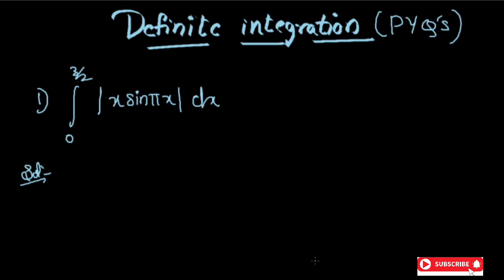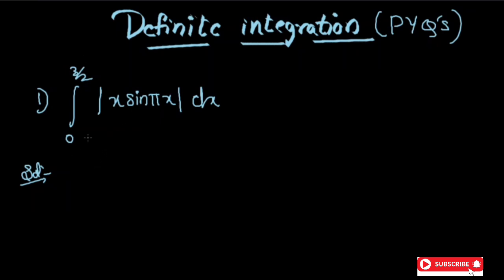Hello dear students, in this class we are going to discuss definite integration, integration of modulus function: integral from 0 to 3/2 of modulus of x sin(πx) dx. So let us consider the limits 0 to 3/2. We have to break the limits, so from where to where do we have to break?